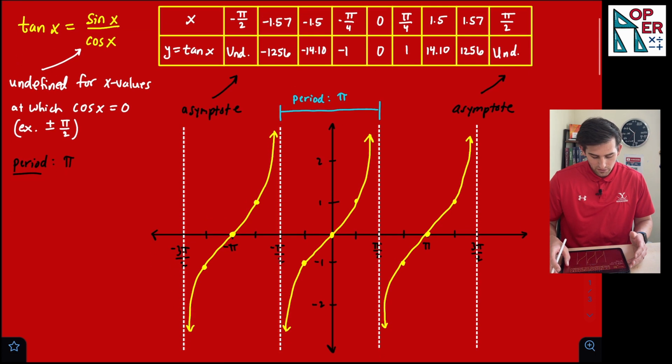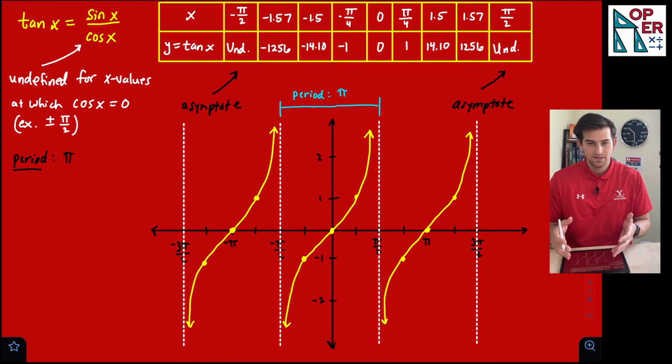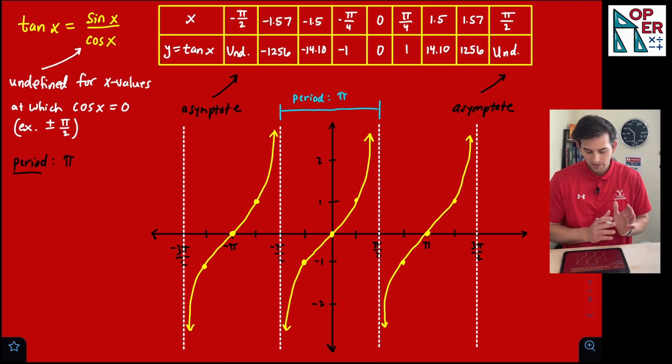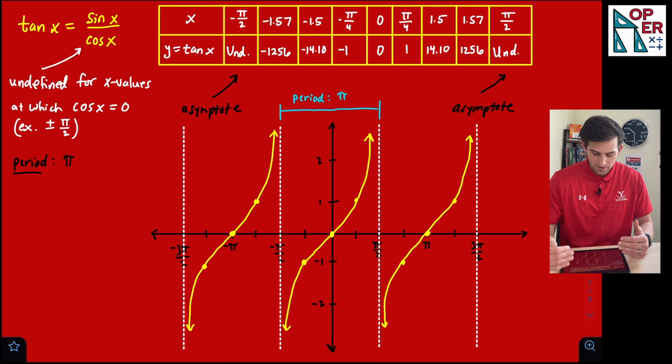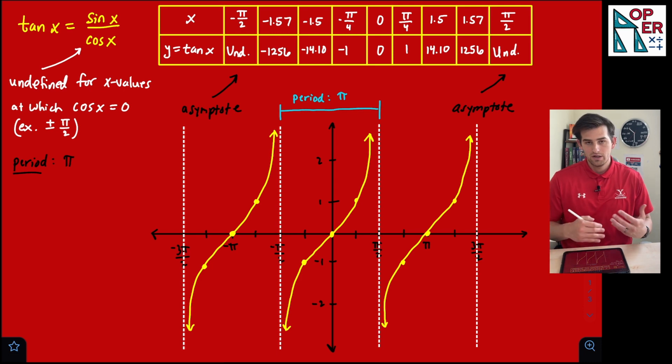Now, when we look down at our graph and also the table of values at the top, we see some values for x and the output for our parent function y equals tangent of x. We start at negative pi over 2 and go to positive pi over 2. Notice we have a couple of points here: negative pi over 4, negative 1; 0, 0; and pi over 4, positive 1, with some values in between as well. That tells us our period, or when our graph begins to repeat its pattern, is just pi. So we actually have three separate sections on this graph.